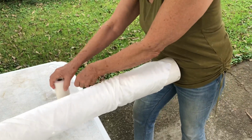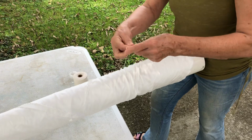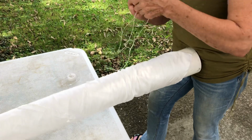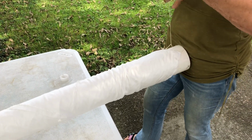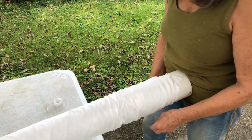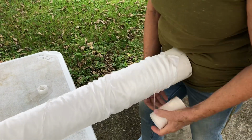And then with my thread, I fold it up and make a loop, and then go through it and make a bigger loop that then goes around the pole. And I loosely wrap it around. My objective is simply to get the silk on the pole, for me, to get the dye on the fabric.